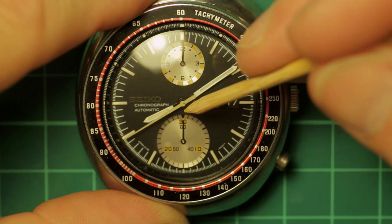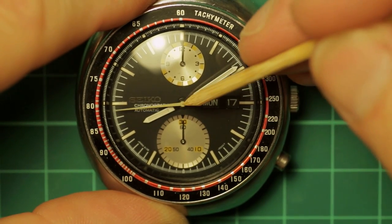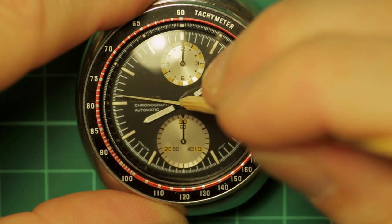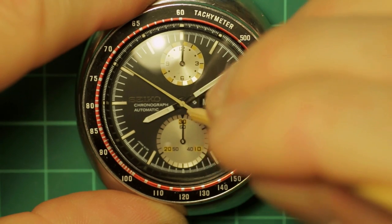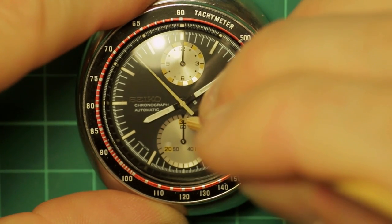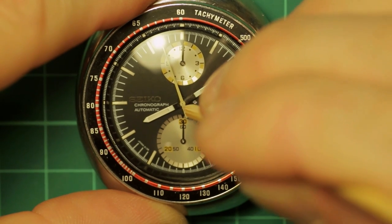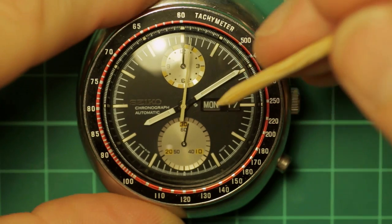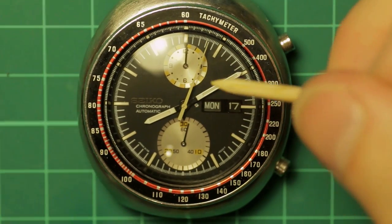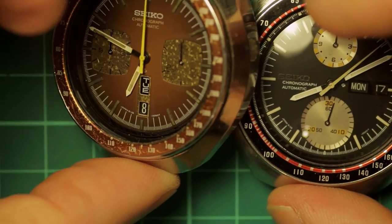Now, this particular seconds hand, which I believe to be original because it's quite a faded yellow, I've refitted, and I've staked that back on as far and as firmly as I dare. I quite literally daren't push it any further for fear of damaging the seconds hand or the pivot itself.